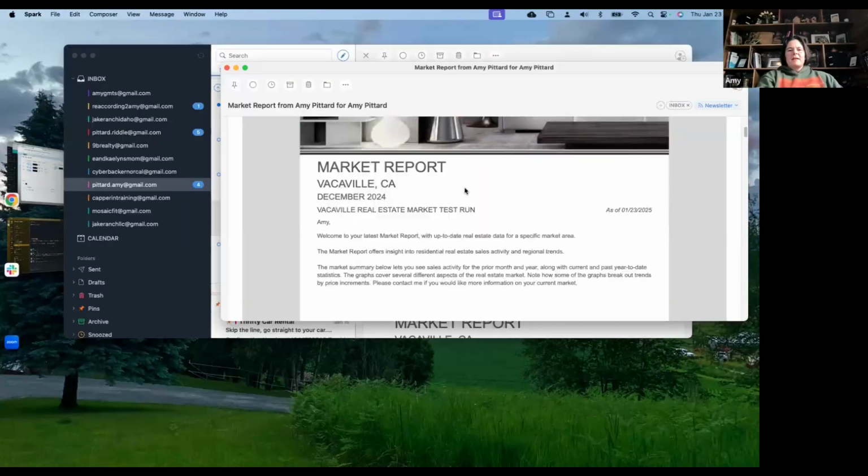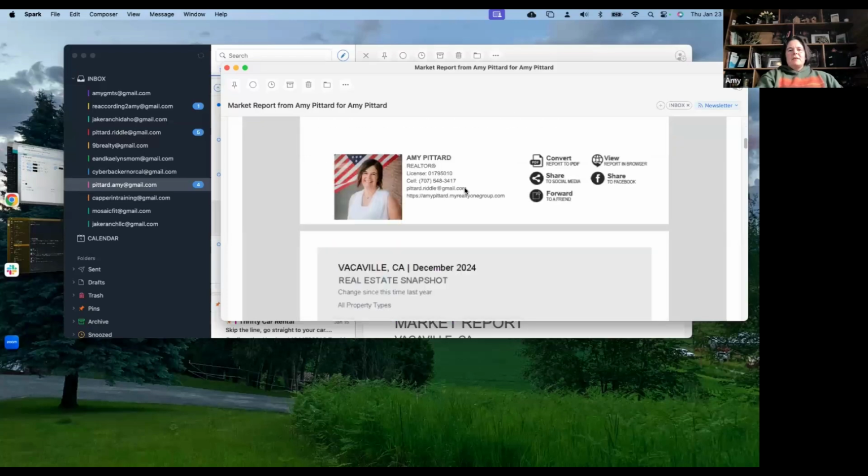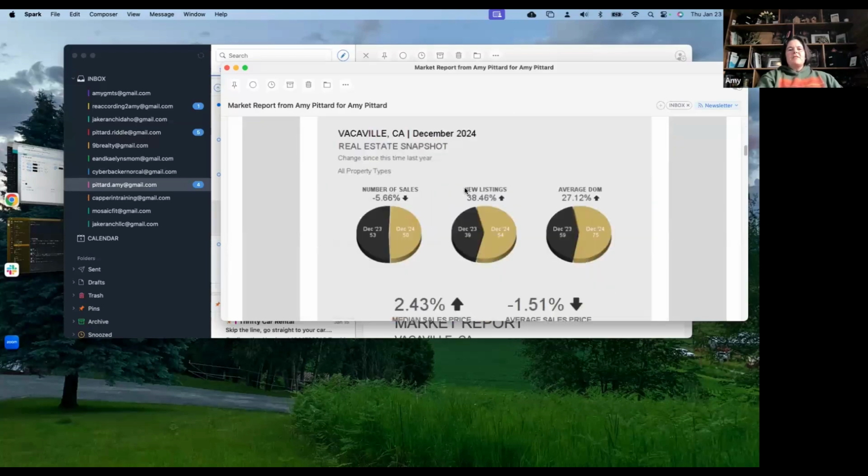So here's that email and what that looks like. It says market report. Again, remember in our settings, we can change these images. We can't change it here, but we can change these in the OneSuite settings. It says this was set up for just Vacaville.